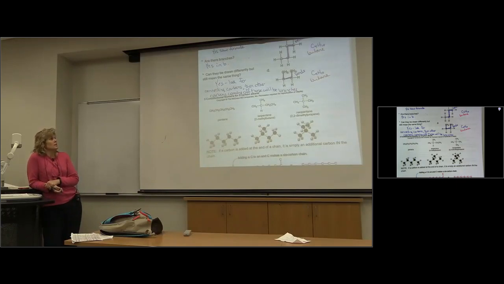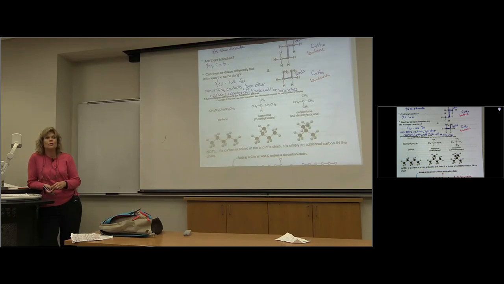This picture shows us the 3 constitutional isomers for pentane. Now, when I show you examples, I'm not saying you have to memorize all of these. All I'm trying to do is start to show you ways to recognize these, because that's what you're going to have to do in your homework. That's what you're going to have to do on your test.